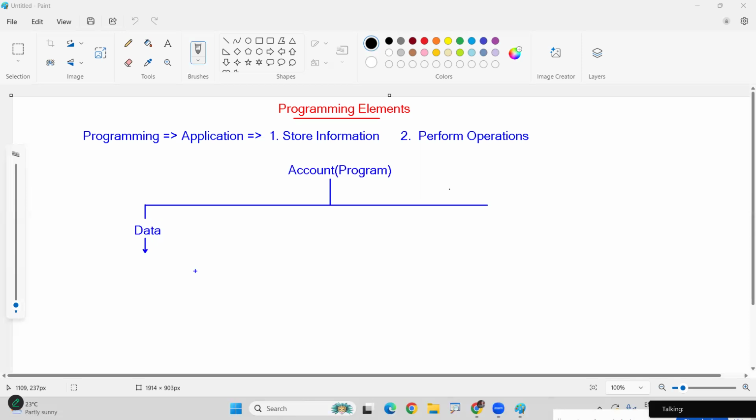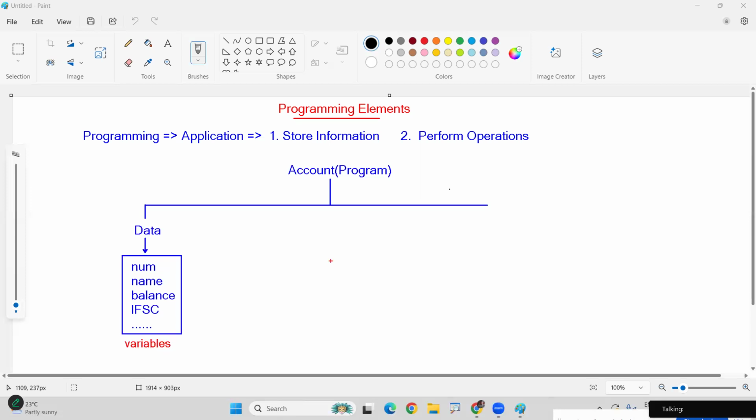Suppose I ask, tell me your account details. What details will you tell? Account number, account holder name, balance in account, IFSC code. All these come under variables.